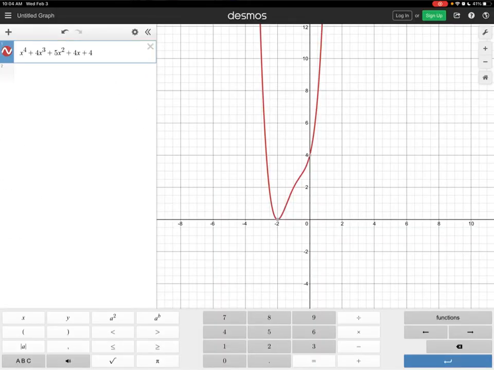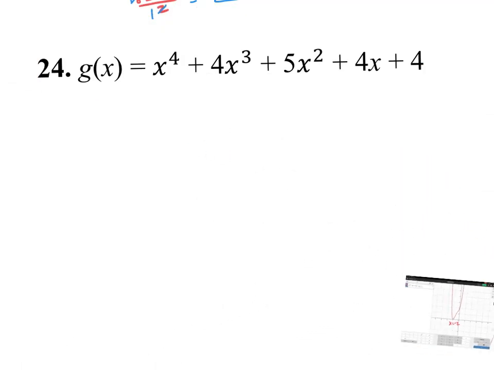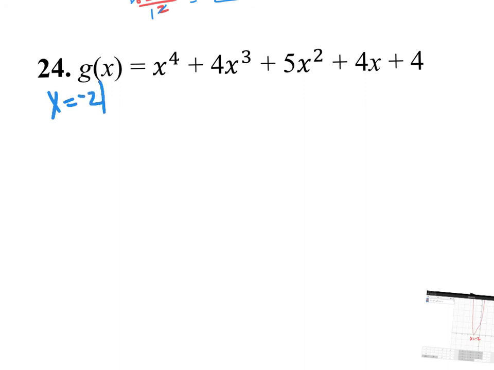Let's graph it. So if you type it in correctly, you will see that this even degree function that has both end behavior in quadrant 1 and quadrant 2 only touches the x-axis at -2. So my answer is x equals -2. Now, because it does not cross through it, that means that this might be an answer 2 times. So I'm going to use the answer -2 to drop this down further to make it an easier polynomial to deal with. So I already know the answer is x equals -2, but I'm going to plug in -2.